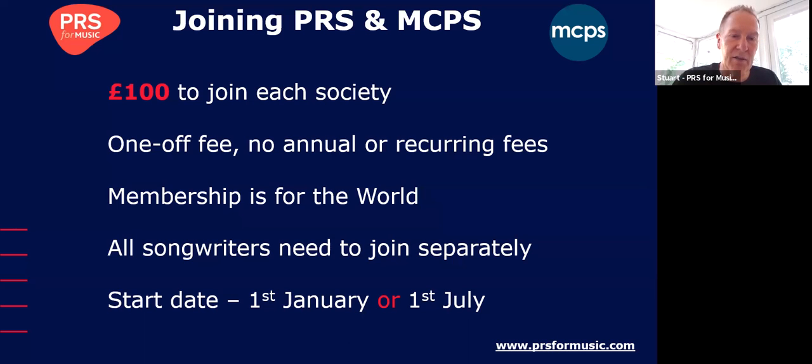And when you join PRS, your membership becomes effective from either the 1st of January or the 1st of July. And that date is determined by the date that you apply to join. So if you apply to join PRS in the first half of the year, January to June, then your membership takes effect from the 1st of January of that year. So if you were to join today, it will cover any performances from the start of this year. But once we get into the next month, into July, that clock resets itself. And then for the following 6 months, July, August, September, etc., regardless of when you join, your membership starts from the 1st of July.